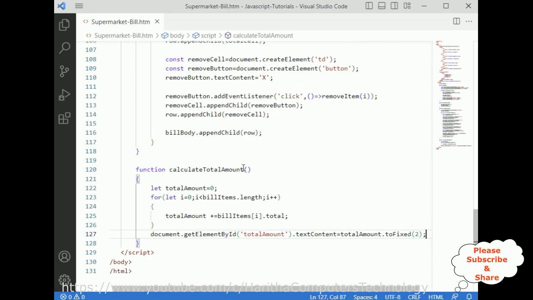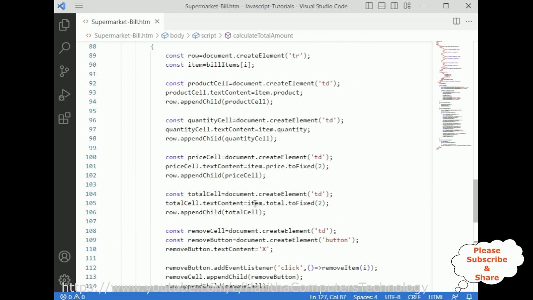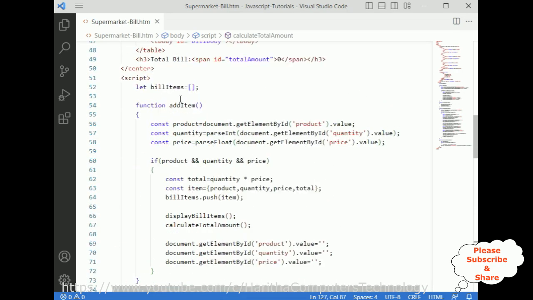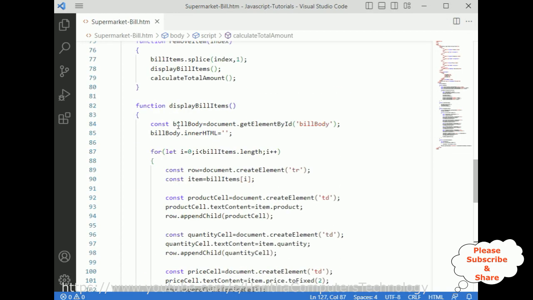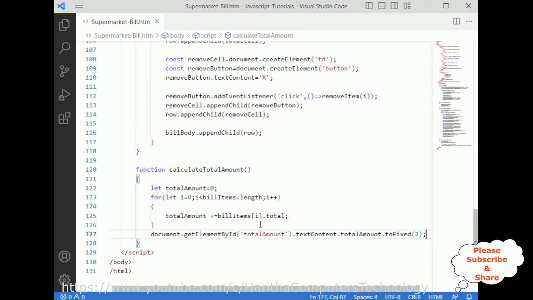That's it. We have done the JavaScript functionality. This is the add item, adding the products, remove the product, display the bill, and calculate the total purchasing products.